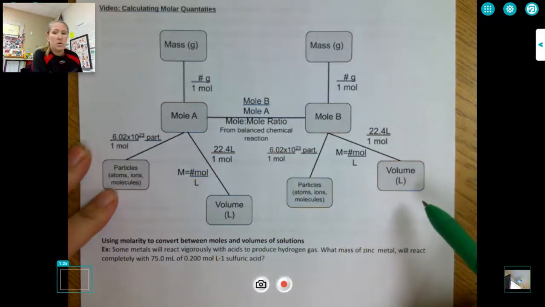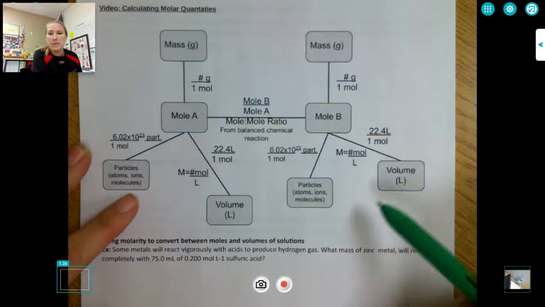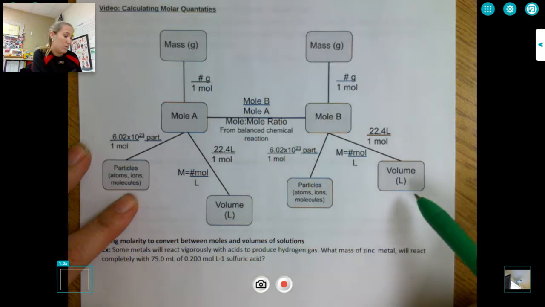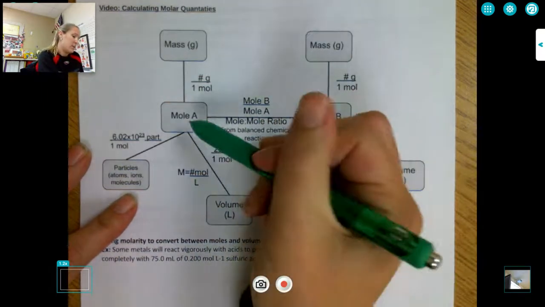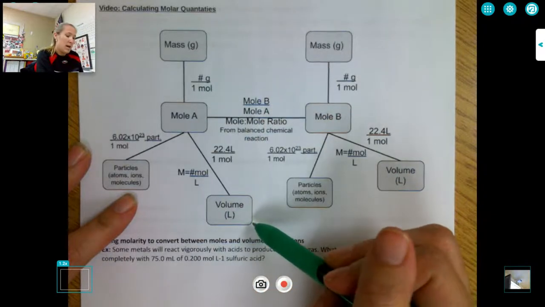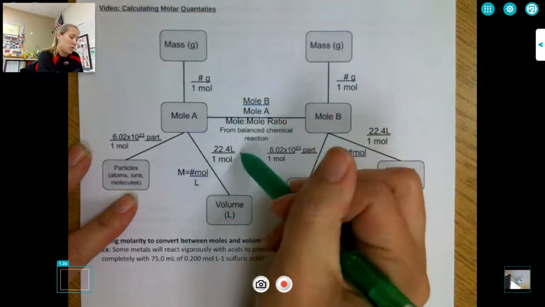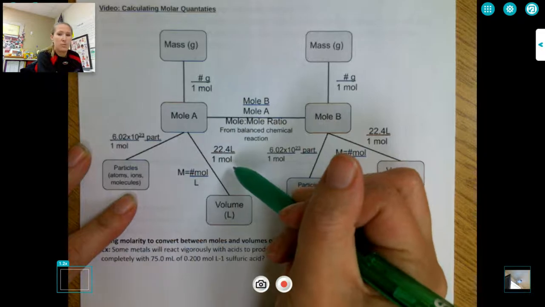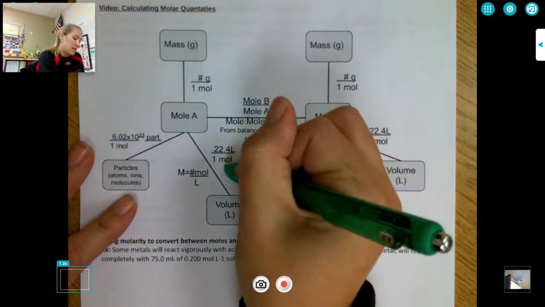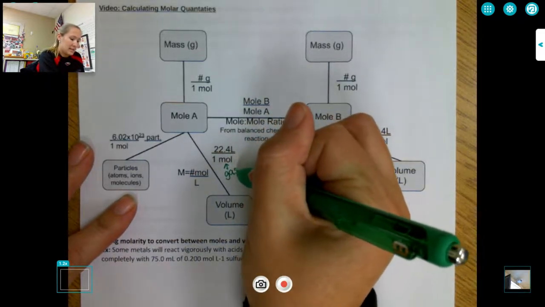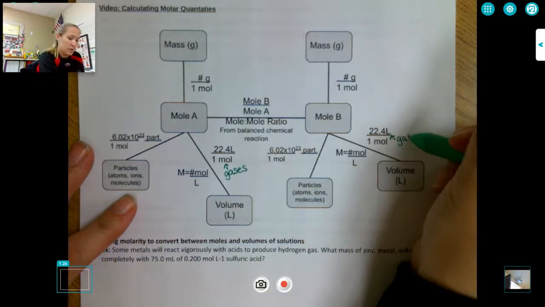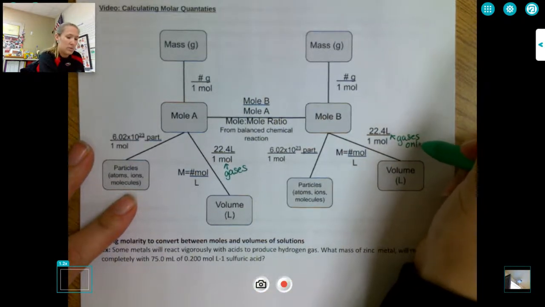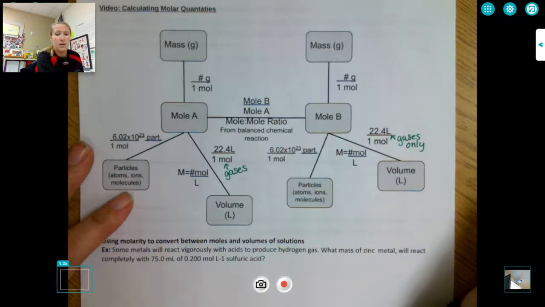So we have our mole conversions. This is the same diagram that you've seen many times before. The thing that's new is that we have to get between moles and volume. Up until this point, we've only used our 22.4 liters per mole, which is our molar volume, and this is only for gases. So I have that here and here, because we used to only be able to go to volume for gases.